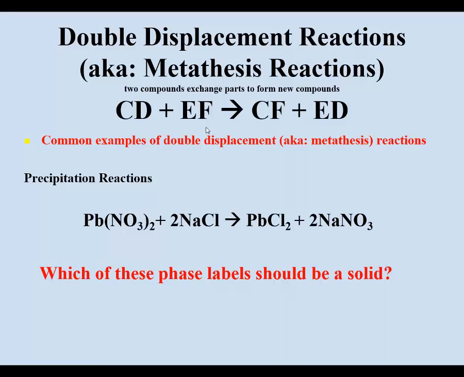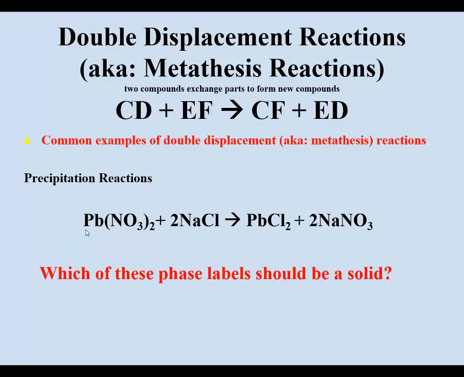I often will give you at least one example on an exam of a set of ion-containing solutions that I can mix where no precipitation occurs. In that case, just write no reaction. So make sure you can recognize when there is a precipitate and when there is not. Sometimes we don't get any precipitation reaction at all. So let's look at this reaction and see if there's a precipitate forming. I've written a reaction without any phase labels, and we're going to use our solubility rules to predict phase labels.